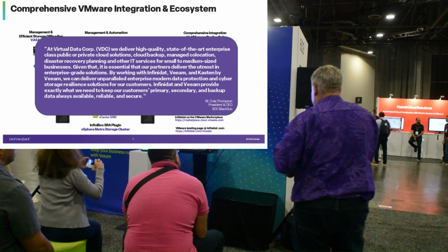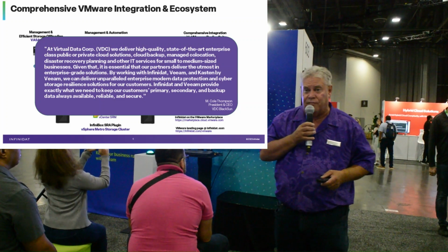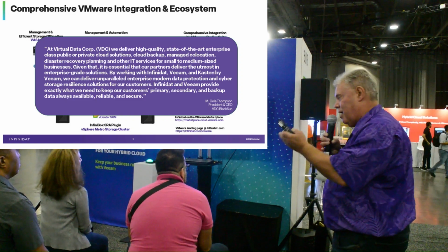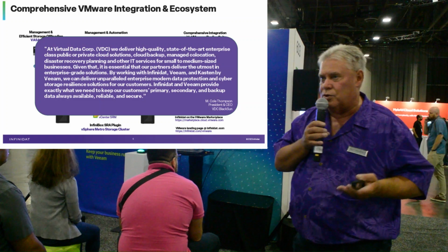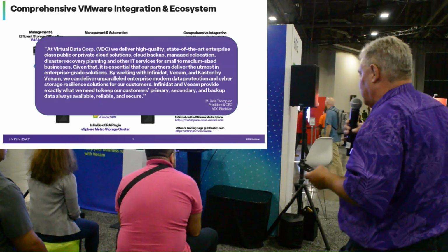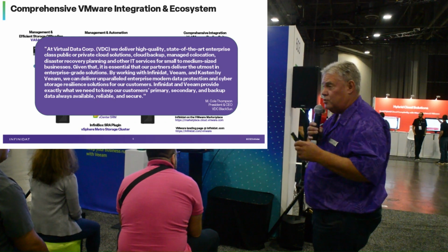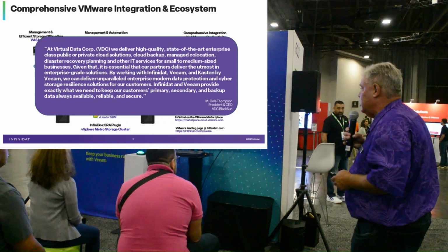So this cloud provider is a mutual customer. They use us both in the container side and in the virtualization side. They provide with us and Veeam backup as a service, but they also, with our products, do storage as a service, platform as a service, and infrastructure as a service. So this is a real live common customer. And towards the end of the presentation, we'll go over 3 other customers that we share.